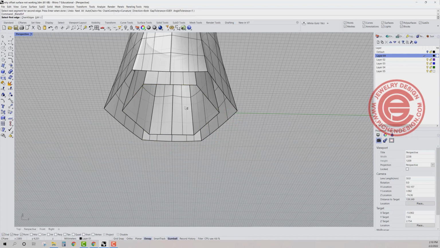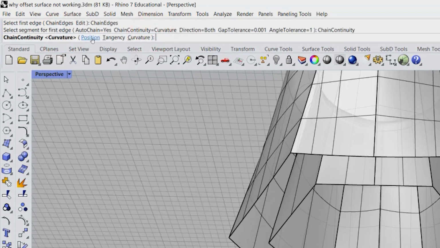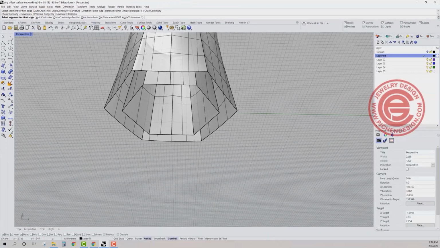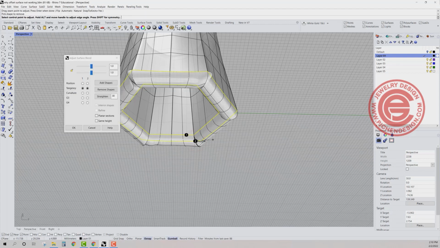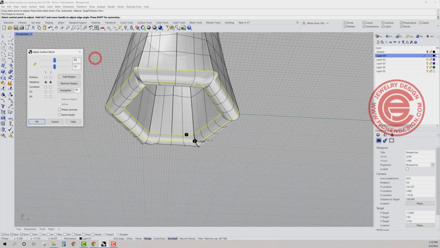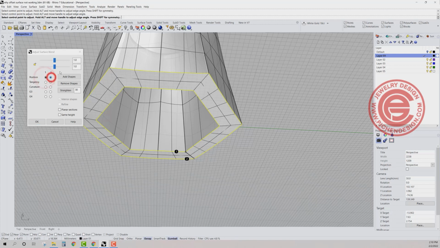If that happens in your case, you want chain edge equal yes. Right here, the chain continuity, we want to change to position because this is a degree 1 curve. So we want to use position, right? If I click on that, now it will auto chain because it will select all the degree 1 curves, and you will select that as well. And then we will have something like that. Now, notice that there is a really weird bump over there. So I want to change to position, so make sure it's flat from one point to the other point. And I want to click OK.